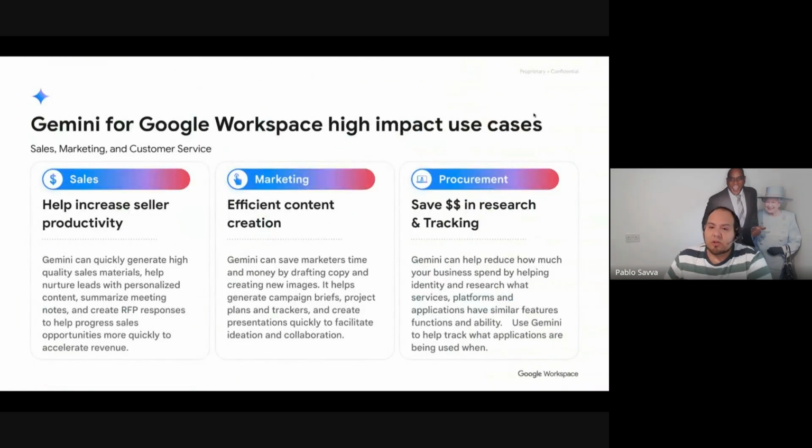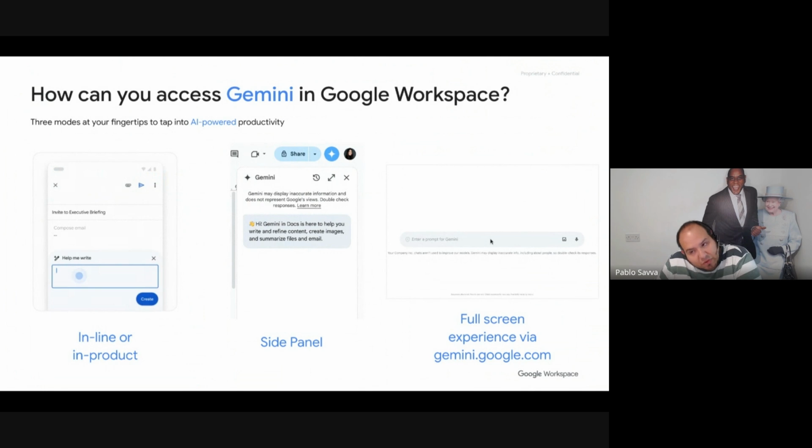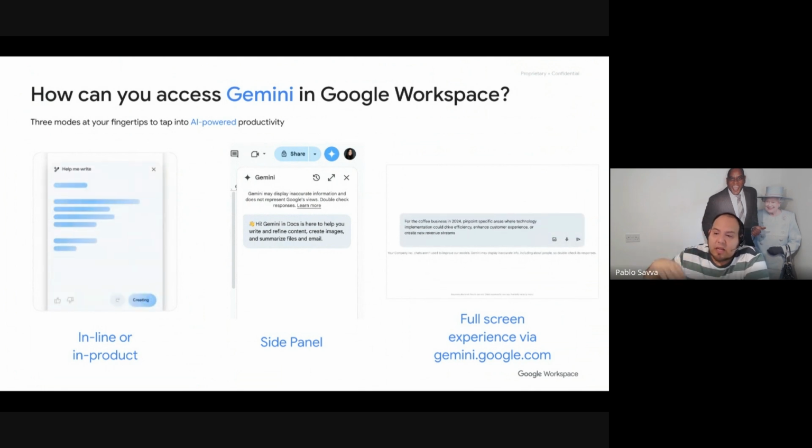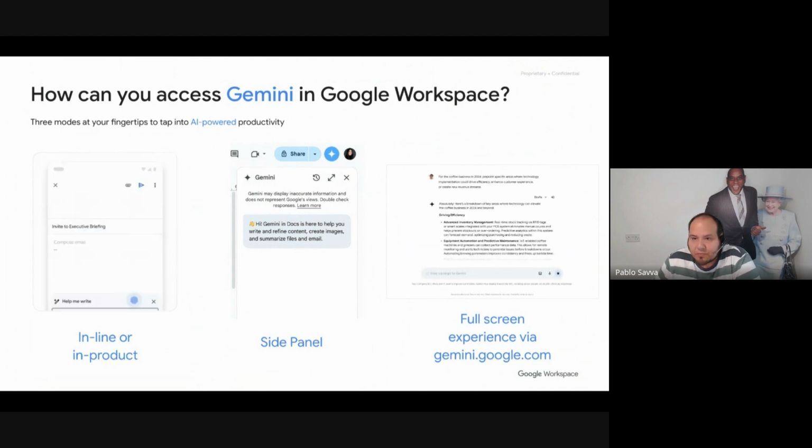That's fine. Good. So, quick recap. This week we did sales, we did marketing, and we're doing procurement today. Tomorrow is HR, and how we can use those in those different roles within Google Workspace for Gemini. Again, you've got 3 ways of interacting with Gemini if you've not already known this. That's inline, side panel, and full screen. We just actually did a small demo on the full screen one.